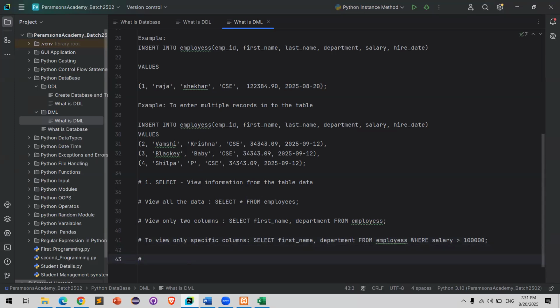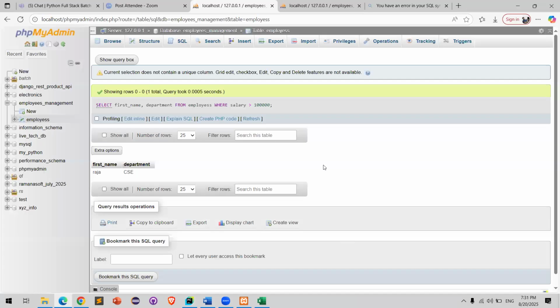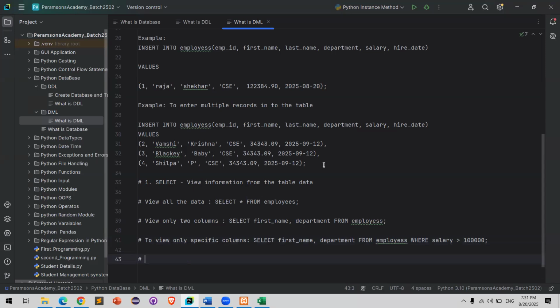So this is how we are going to do some of the activities. This is how we select the data, and we have taken only a few data. We'll do more practice on a small scenario. I'm just going to give a small note on how to create that. From tomorrow, we will apply DML and DDL on a project and do some operations on that. So we'll do those activities in tomorrow's session.